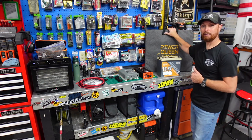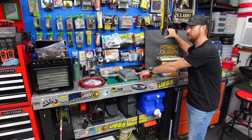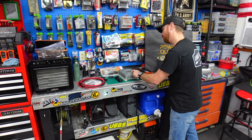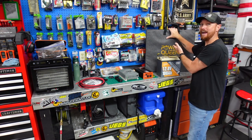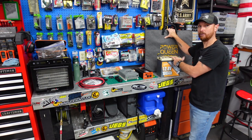Their solar panel system, this is a 100 watt. I believe that you can go up to maybe 400 watts of solar with this. Let's see, yeah, 400 watts of solar with this. And so I could add three more of these panels if I wanted to, to power up or charge this one battery.